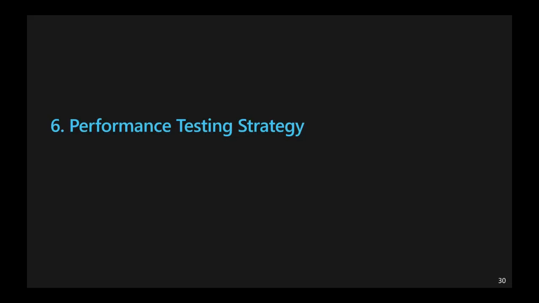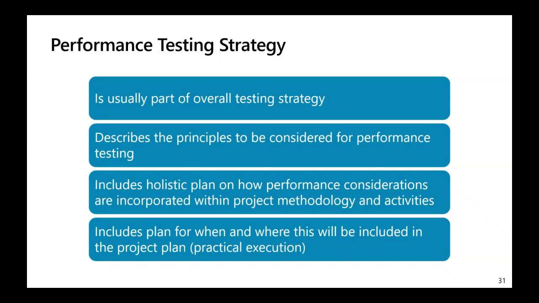So far in this Tech Talk, we have covered all the important aspects to consider when planning for performance testing. As a final step, all of this should be documented in a performance testing strategy. The performance testing strategy is usually part of the overall testing strategy. As mentioned before, for more information about testing strategy, I really advise you to read chapter 14, testing strategy, of the Dynamics 365 implementation guide.